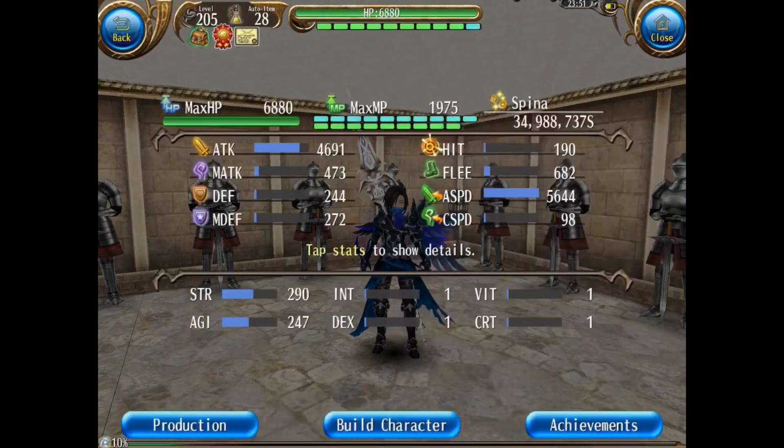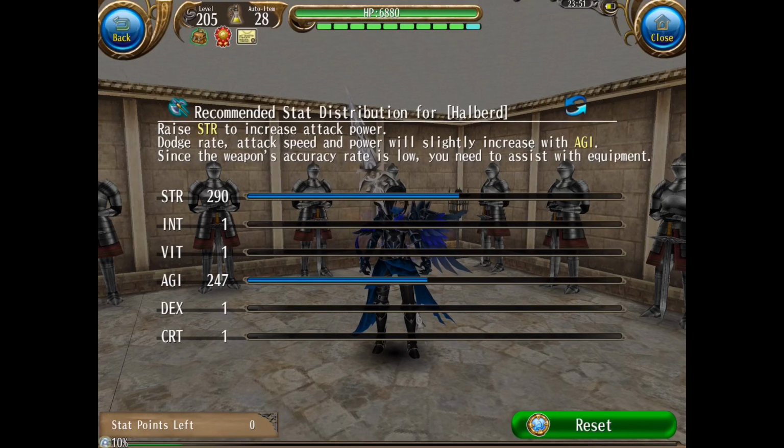Like always, at first the stats. You can see very basic, strength over agility. If you prefer more motion speed over more damage, you can do agility over strength. I tried that. I really like the motion speed, but in the end I ended up liking the damage a little bit more. But yeah, you could do it.